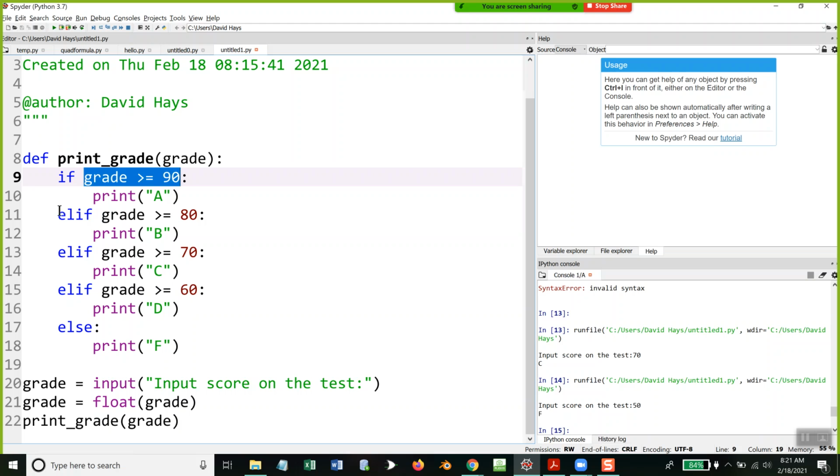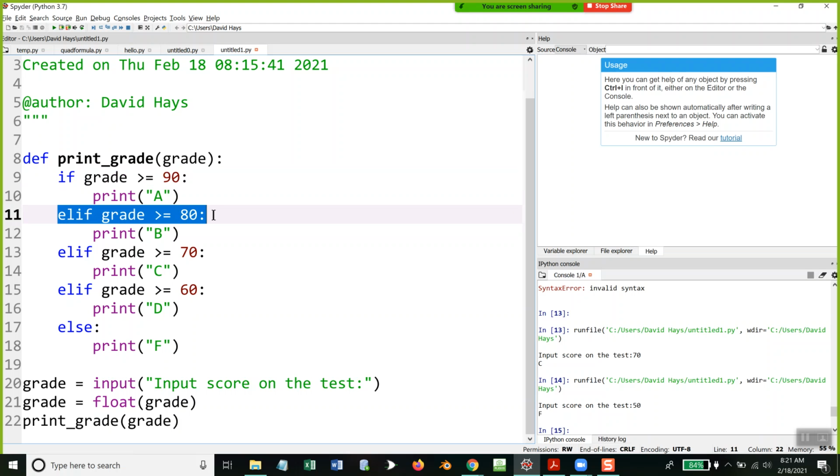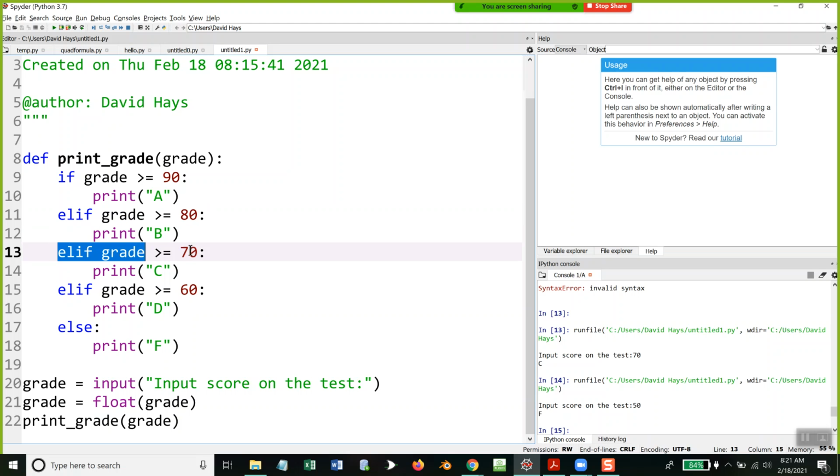So it skips down to the next portion, and it plugs 70 in for the grade there. It says, hey, is 70 greater than or equal to 80? It's not. That's false. So it comes down to here. And it plugs 70 in for grade, and it says, is 70 greater than or equal to 70? It's not greater than, but it is equal. That's true, which means it'll print this.